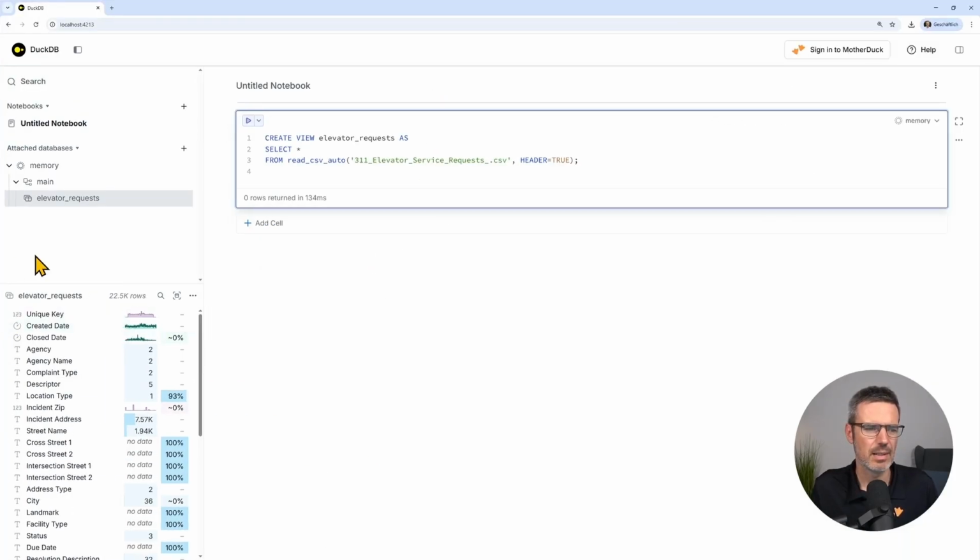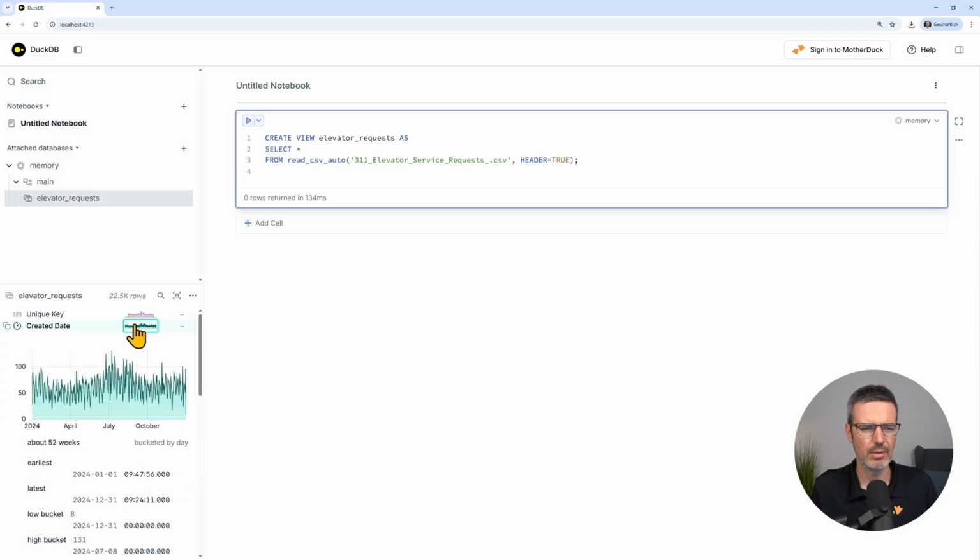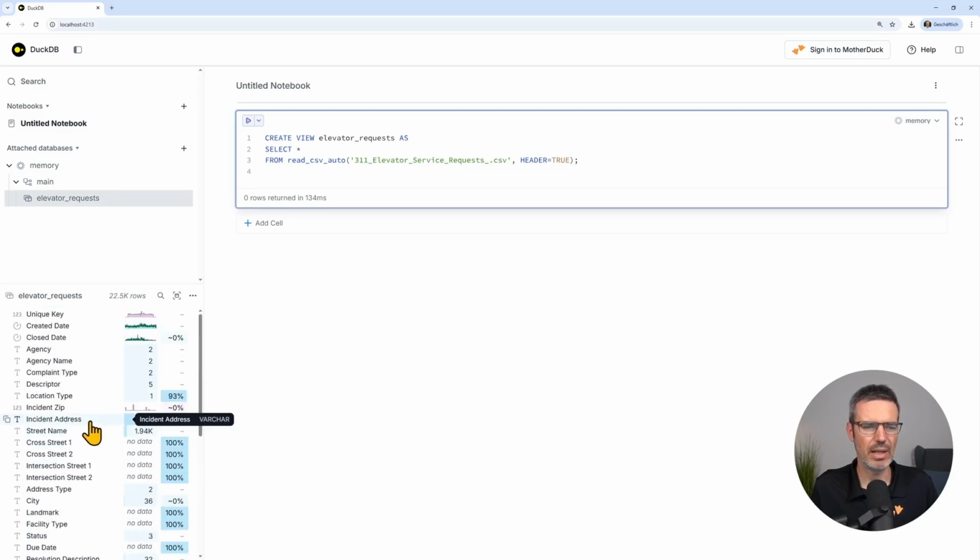When we click on this, we can then see our table name, the individual columns that we have in there, and also the row count. For instance, here, row count over time for this. And we can actually explore the data a bit. How is the data distributed? So this is super helpful.